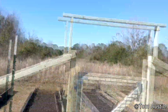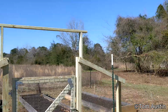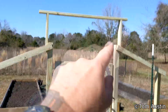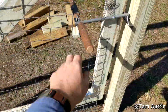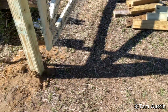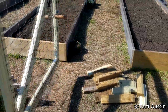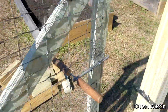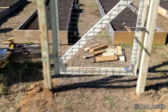And yeah, this is great. This also has the added benefit of being able to function as a trellis if I want to plant vines. And yeah, looks pretty cool. I can hang a sign up there. Keeps deer out. Lets me get a wheelbarrow through. I think the mower will fit through, just barely. Maybe not. So, don't know why I would do that. But if I had a much smaller riding lawnmower, I could probably run it through here. These are all 48 inches apart, so if I had like a 42, I could probably do it. Wouldn't be worth it though. I got a push mower for that.